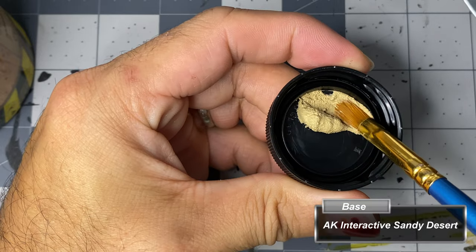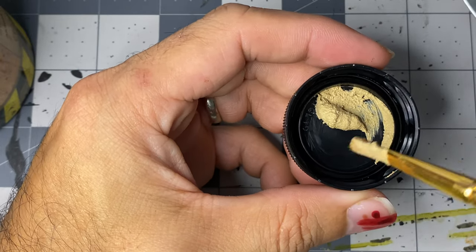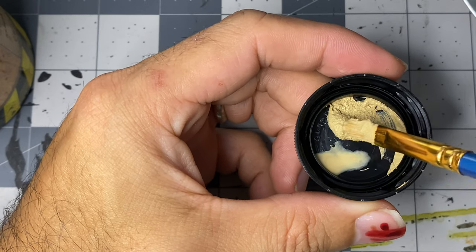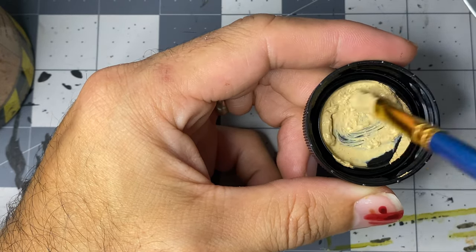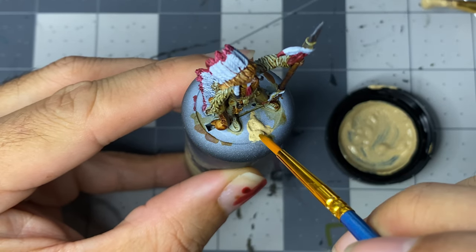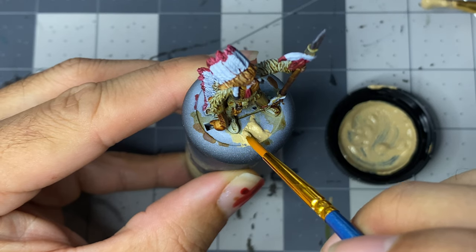While I wait for all the speed paint to dry, I add a little bit of AK Interactive Sandy Desert to a bottle cap, and with a cheap brush I add a little water and mix. Then with a smaller cheap brush, I carefully apply and spread it over the base. I learned to thin the terrain paste in another project I already filmed previously but have not edited and uploaded. Before, when using terrain paste, I used it undiluted and ended up using far more than what was needed.